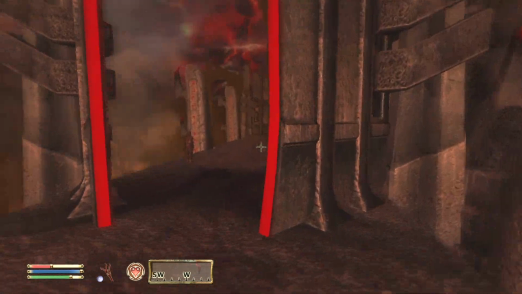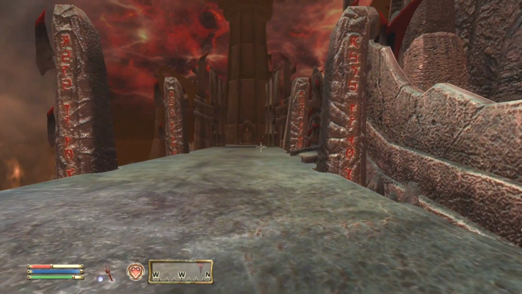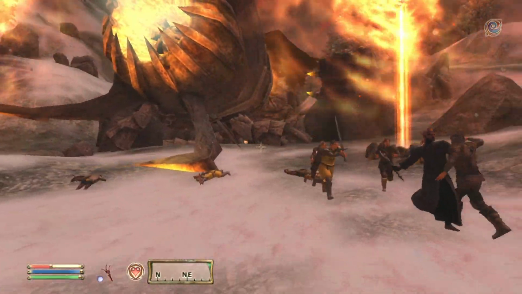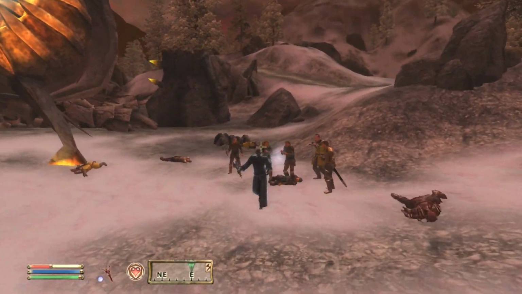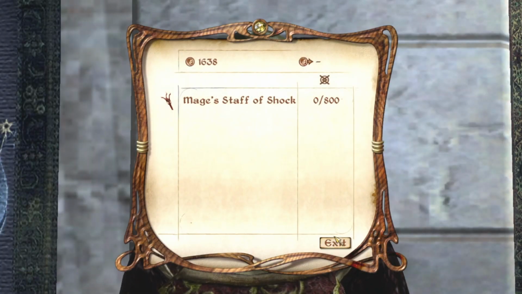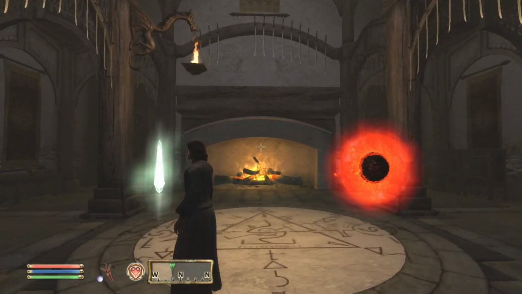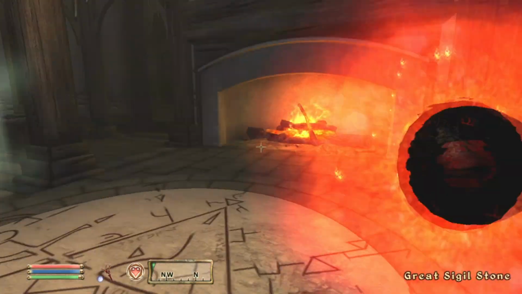After that, it's just a simple case of running past everything and getting the Great Sigil Stone. After that, the Brumagard mopped up whatever enemies were left outside the gate. Then, after charging my staff, my penultimate mission was to head into Manka Cameron's paradise and retrieve the Amulet of Kings.